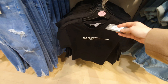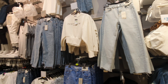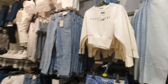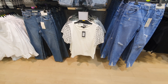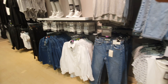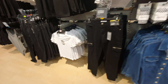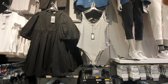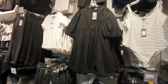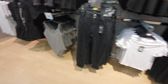Some slogan tees — I'm a sucker for a slogan tee. They're easy to wear. That's a really nice jumper — 'Everything Will Be Fine.' That's a good mental attitude to have. It looks like denim is going to be quite big this spring. They've got some black cargo trousers, like the khaki green style I saw earlier. Lots of bodysuits as well. That's a nice grey one. And they've got some denim playsuits also — they are really nice too.